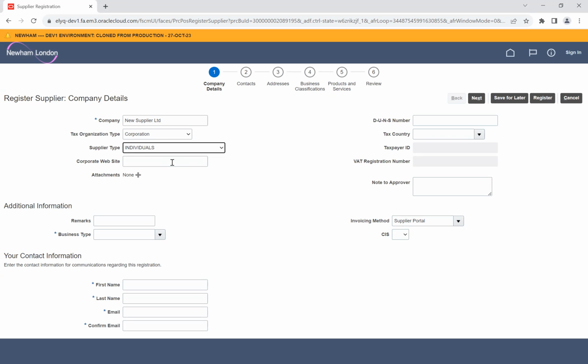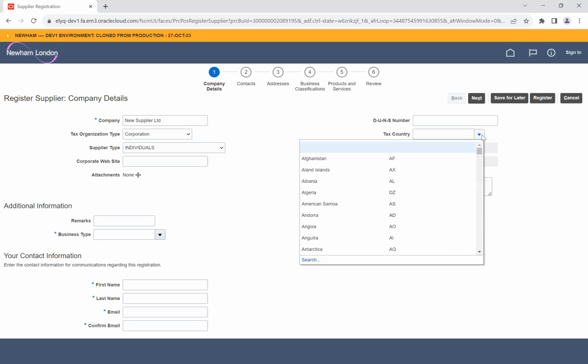Corporate website. Please enter your company's URL address if you have one. Attachments. Nothing is required at this stage. DUNS number. If your organisation has a DUNS number, please enter this here. If you do not have one, please leave this field blank.